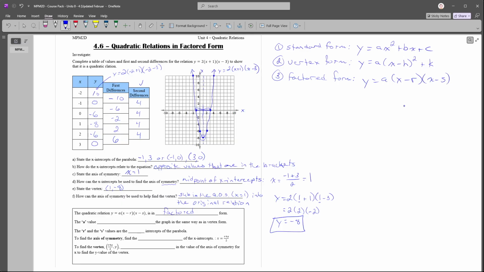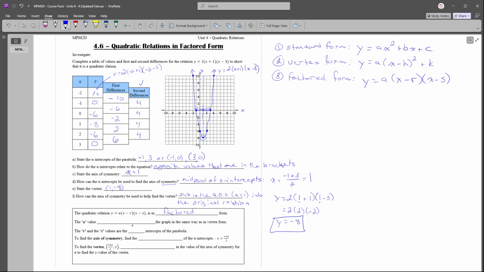And you're like, what is r and s? Where did those come from? Well, I'm glad you asked. So let's break it down and summarize everything that we just learned. We still have an a term. How does a affect this entire relation? The exact same way it's always affected it.